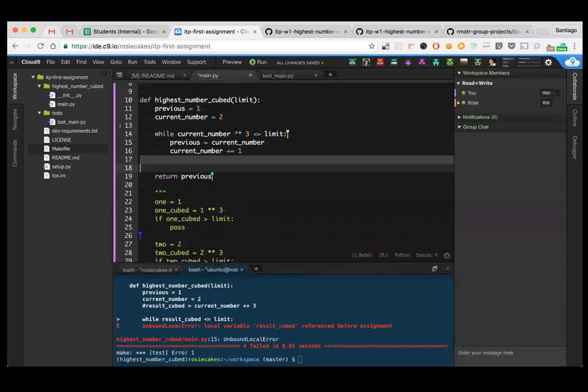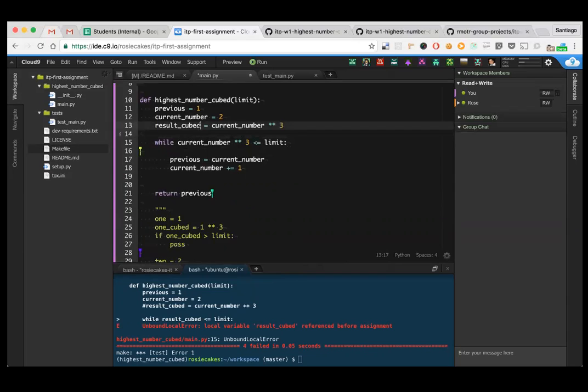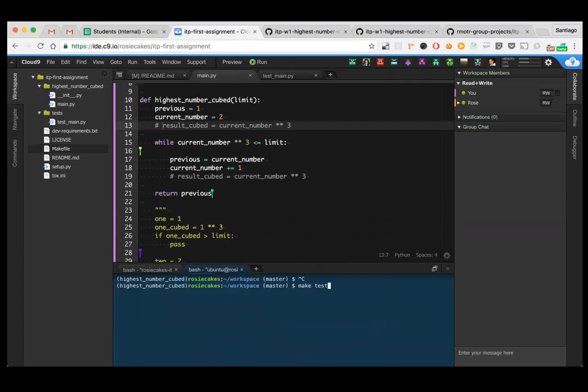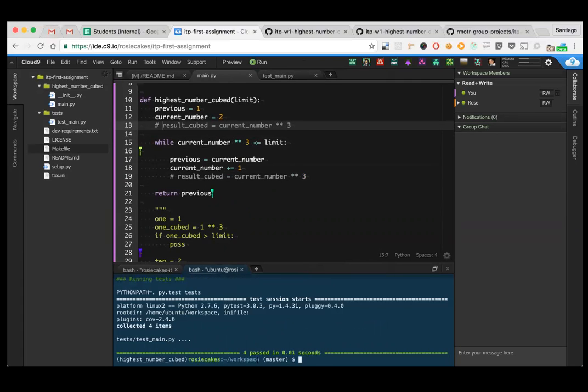I'm going to go back to where it was, and I'm just going to comment it out so you can see where it was before. So I'm going to run my test again to see if it works. And there we go, it works. Everything is green and passes.